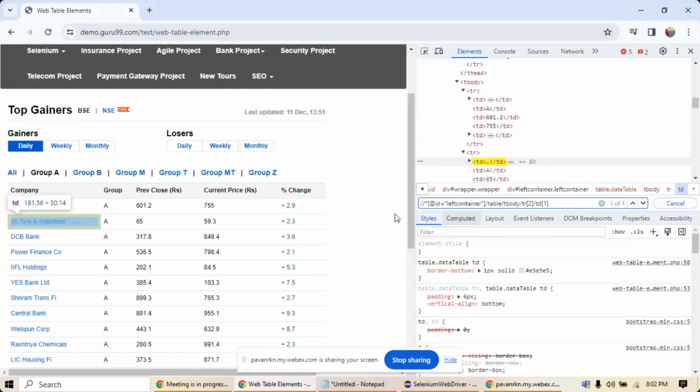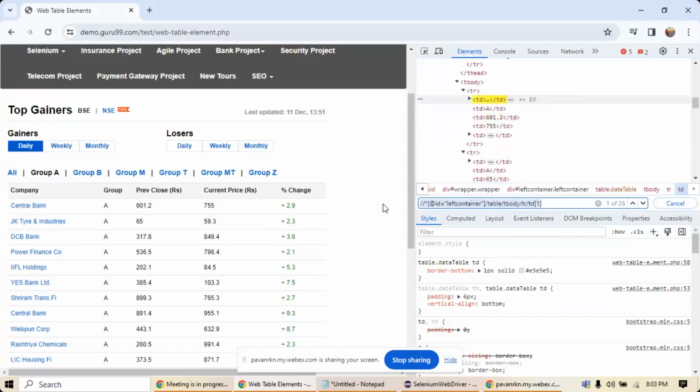Second row first data, if I give 2, it will display my second value, and if I give 3, it will display my third value, that is 65. So like that you can change whatever you want. For now, to retrieve all the rows, I'm going to take td1, at least one value if you take.